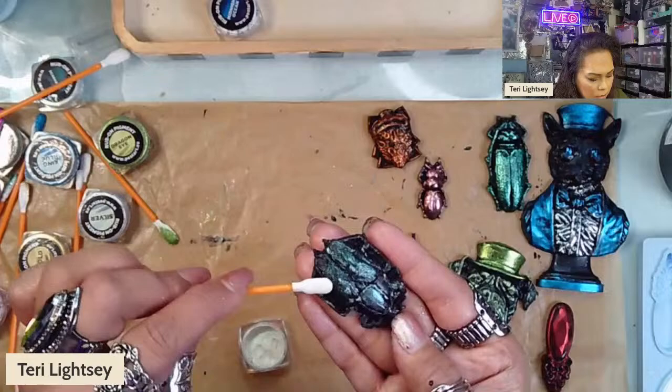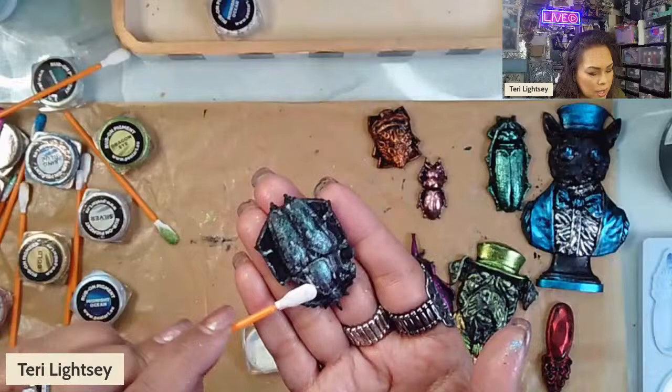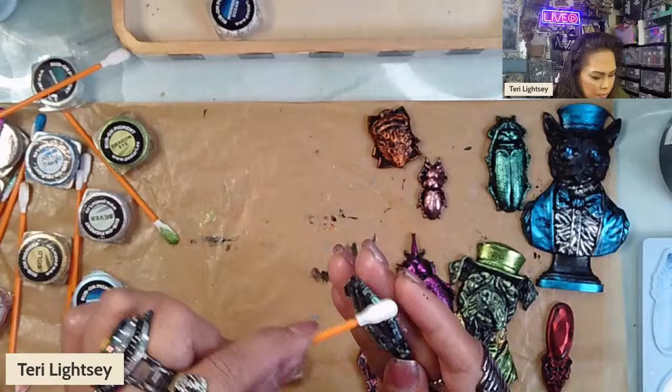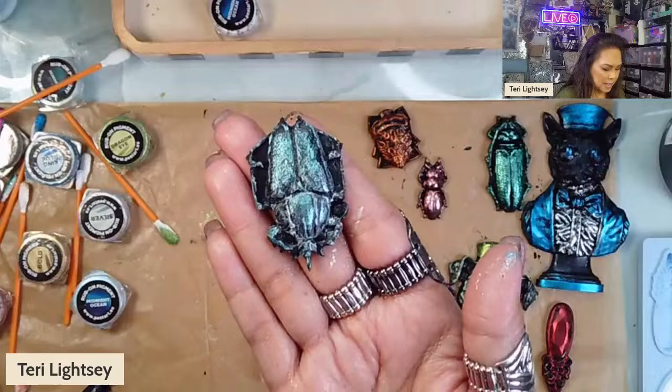So alone, you can see that the chameleons, except for the fire gold, aren't in your face bright, but they are still very pretty. But see, on camera, I see a lot of the green, but as I'm sitting here, all I see is the purple, which is kind of funny. All right. So that is the rainforest.